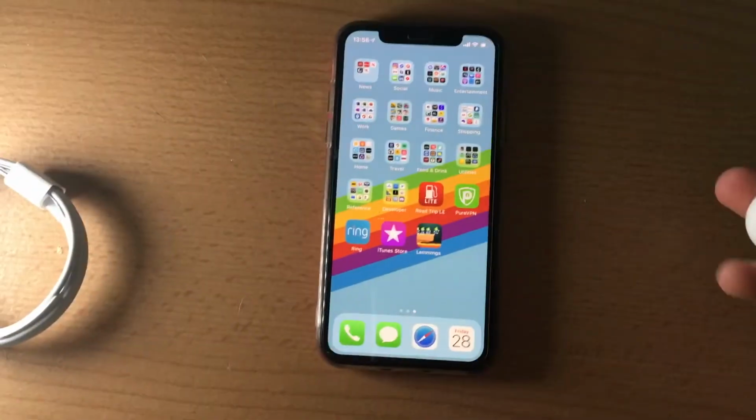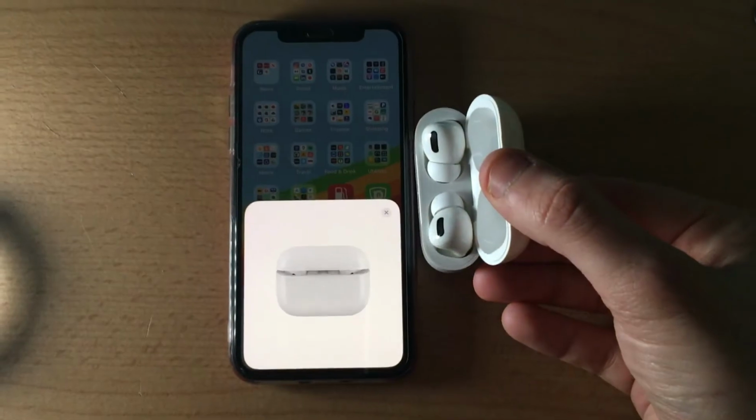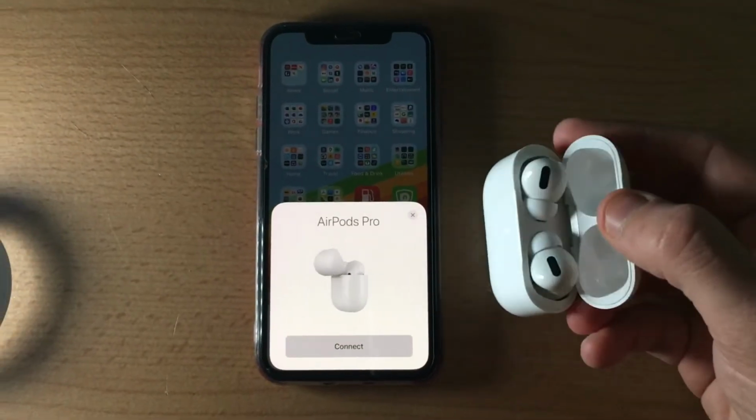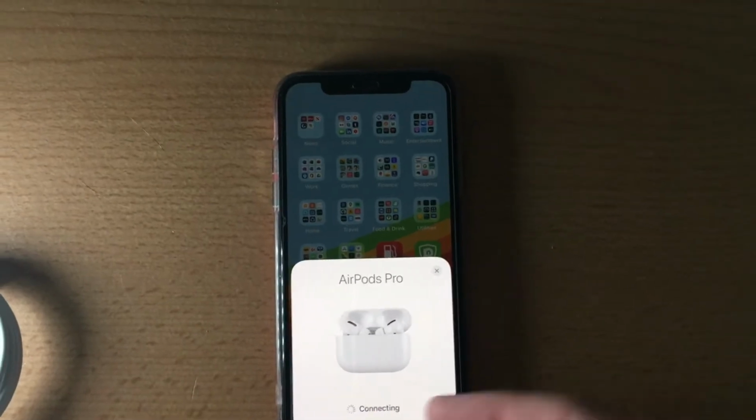So let's talk more about some of those modes that are built in and setting it up. If you're an Apple user, then setting these up is the easiest thing ever. You simply open them near your phone and you're prompted to connect. Thanks to iCloud, they then appear on all your other Apple products ready to use straight away. When you take them out of the case, they pair automatically with the last device that you used them with, providing it's in range, and it just works well every time.